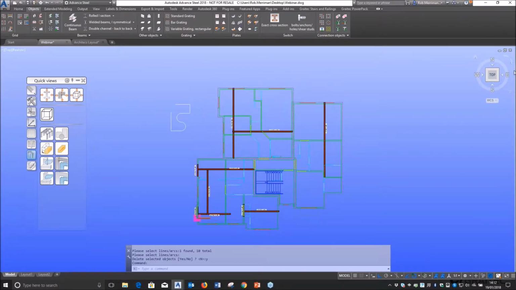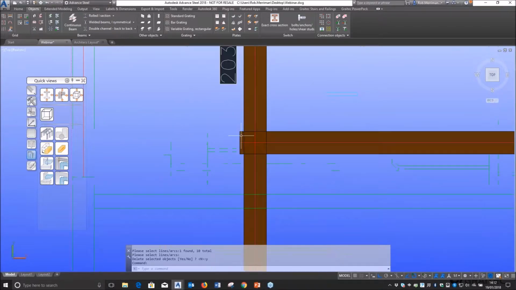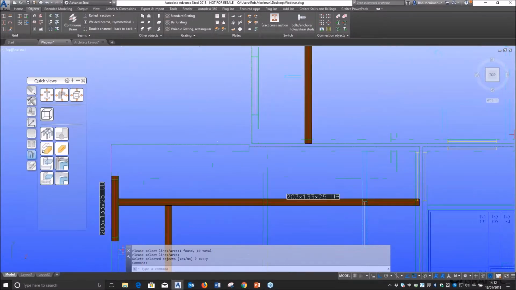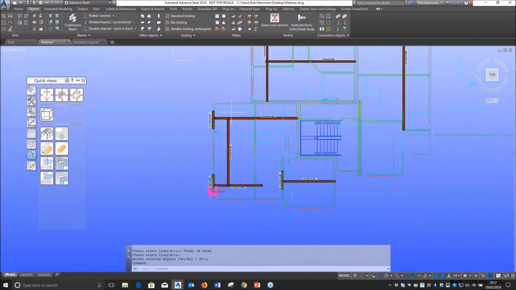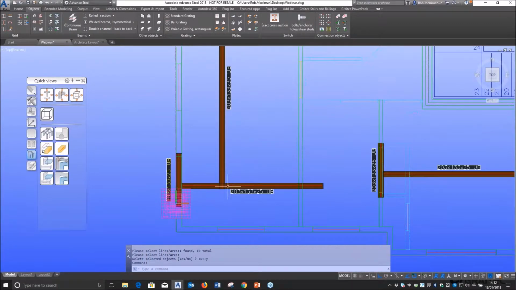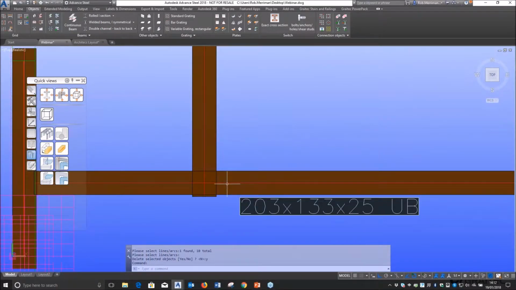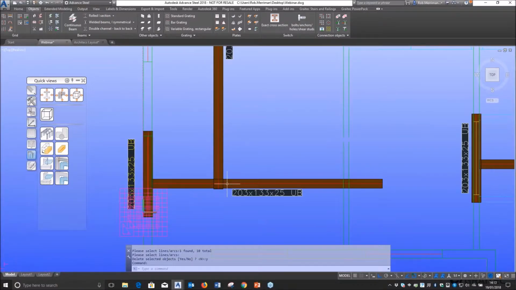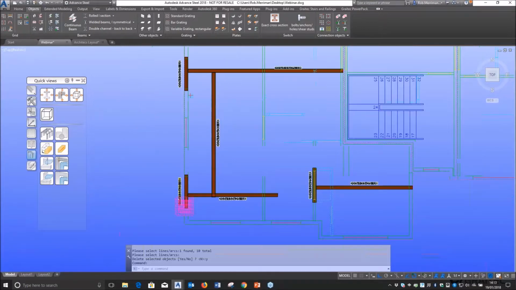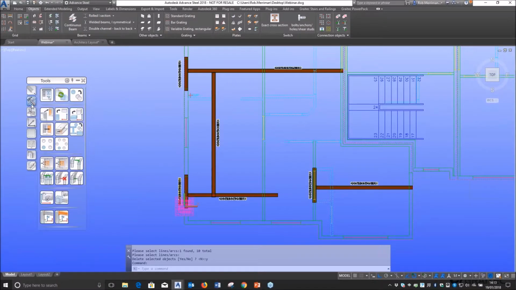Now what you might notice is that I've deliberately left some of the beams long, and I've deliberately left some of them short. I always work on the principle that I should have my system lines noding out, so if I had to export this model to an engineer, they could import it into Advanced Design and everything would be noded out. So we don't have to take any measurements or shorten or lengthen them. There's some tools in Advanced Steel we can use.